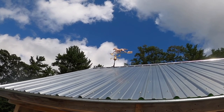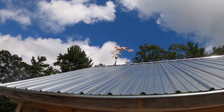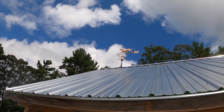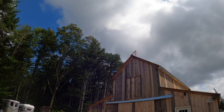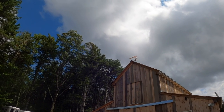All right, there it is. Yeah, looks amazing up against the blue sky, clouds, and the trees. So it keeps changing in the wind. There we go. It looks amazing up there.